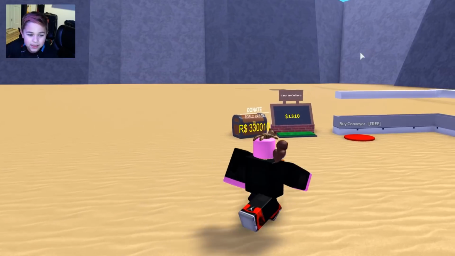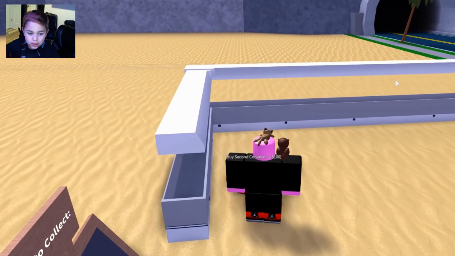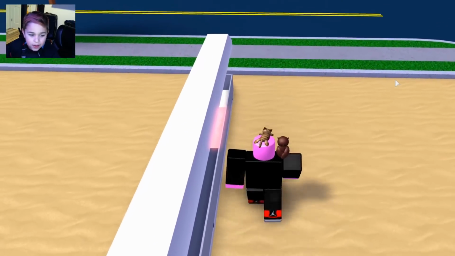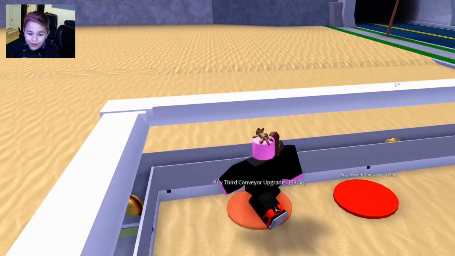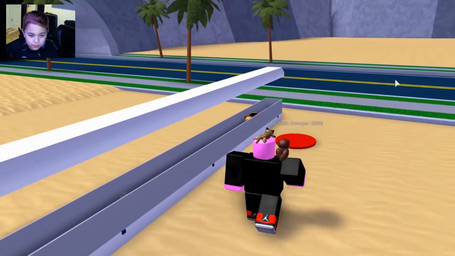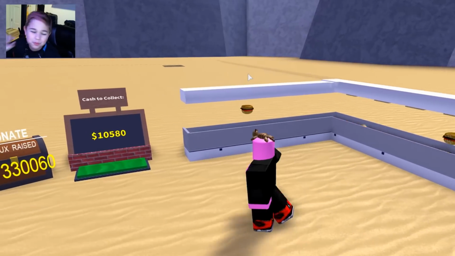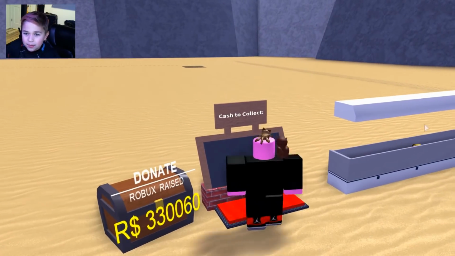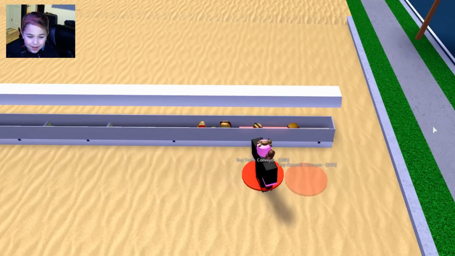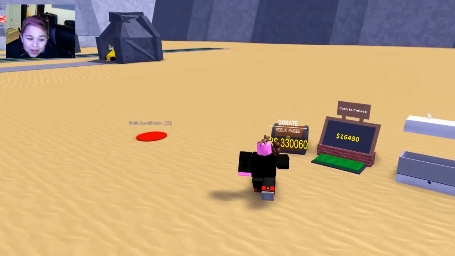So let's see, let's come over here, let's get some cash. I already have a lot of cash. So let's just start buying all the stuff. Okay, now we're gonna already max out the conveyor. Okay, and we're almost done. Oh, dang it. We almost maxed out. We were so close. But now we can max it out, I'm pretty sure. Oh, what? There's an 11th conveyor?